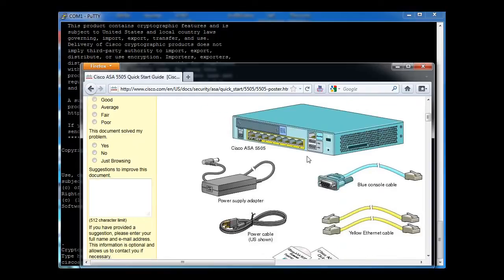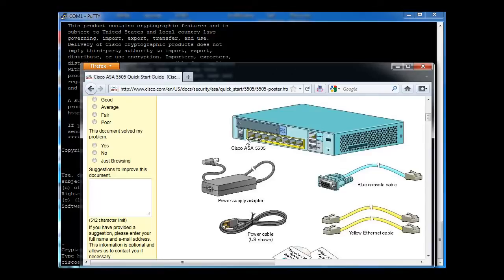And this is the 5505. It's a small one. It's labeled from port 0 to 7. Port 0 is the outside port, and there are 7 internal ports, and the last two, 6 and 7, are PoE, power over Ethernet.